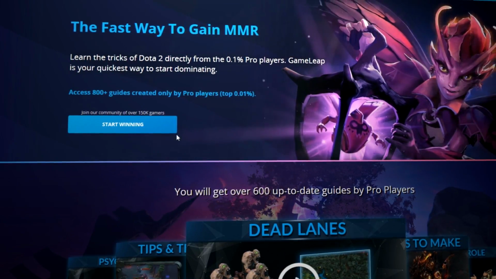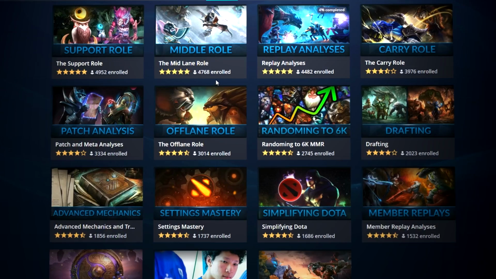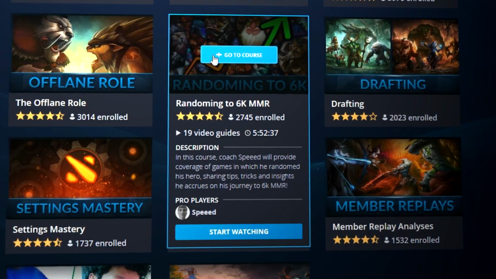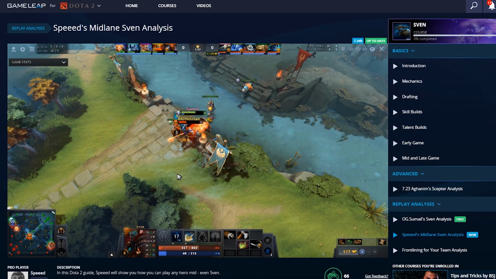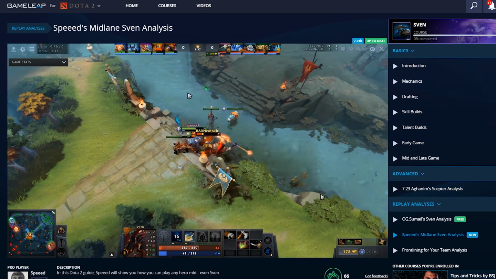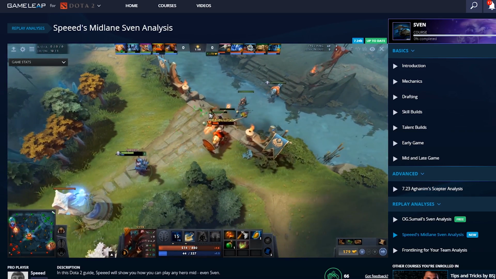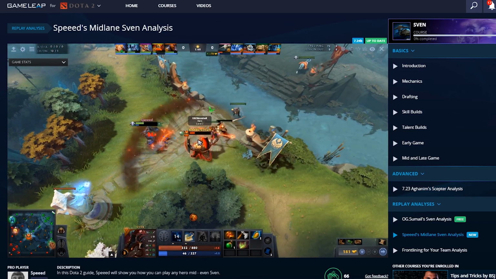Something I've recently been doing has been experimenting with random heroes in the mid lane. I've played Beastmaster mid, Axe mid, Riki mid, Sven mid, and recently, going back to the point of the Sven, I just played Sven mid lane and did a VOD analysis for the main Gameleap website. It was a really cool game because I managed to win my lane by applying core fundamentals I learned from other heroes onto Sven in the mid lane.